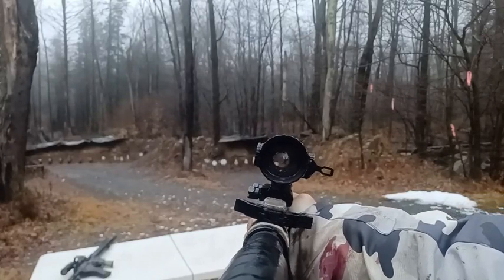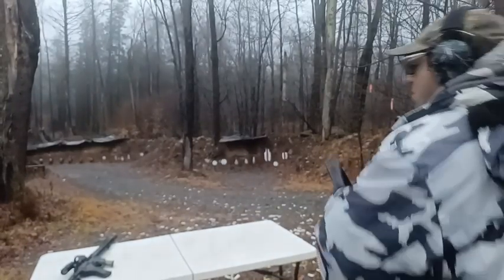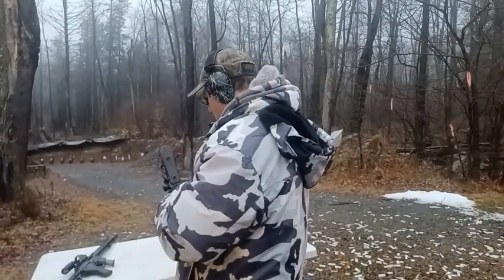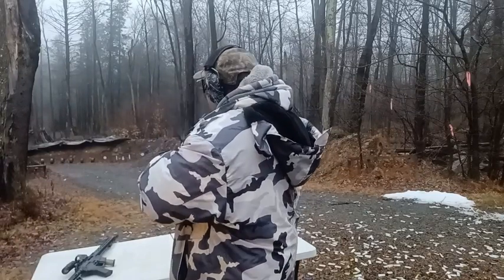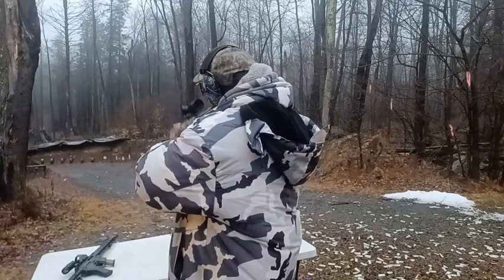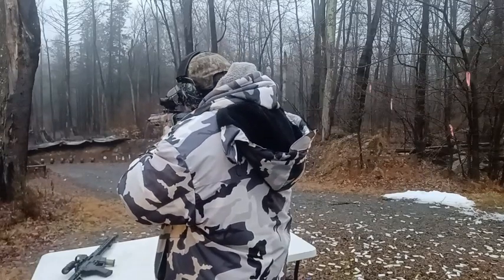Okay, you're seeing a shadow because I'm too far forward for you guys. I'll take the rifle apart in a few minutes and give you guys a better look. So in 1x, I'm sort of seeing the same thing, right? The same thing. Let's get my finger in there. So in 1x, I'm seeing the same thing. I kind of know where it's at, but let me dial up a little bit.